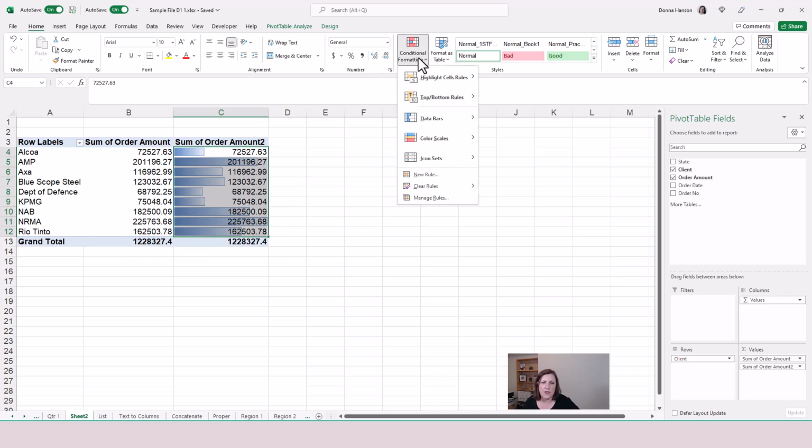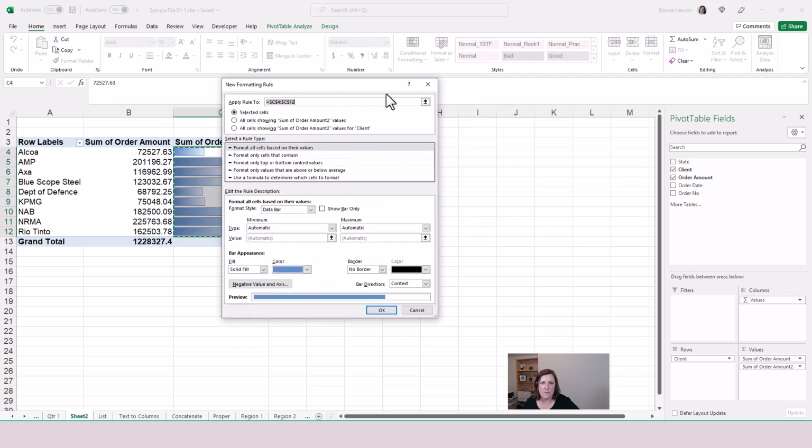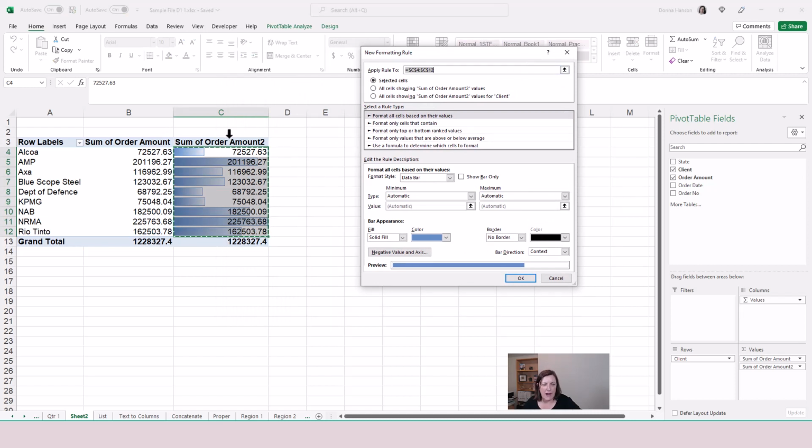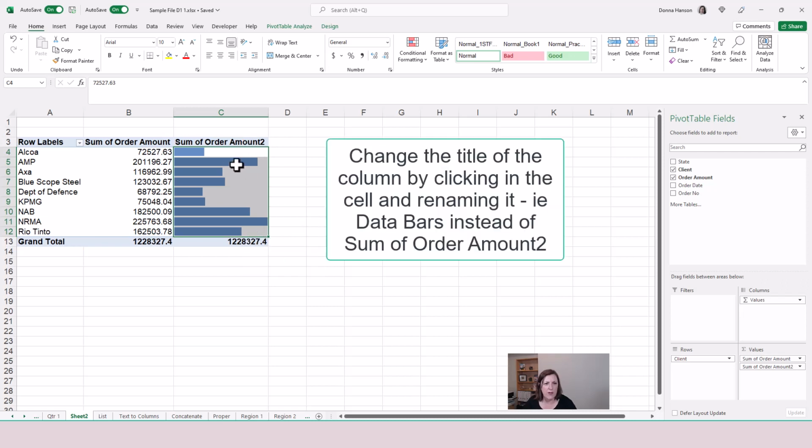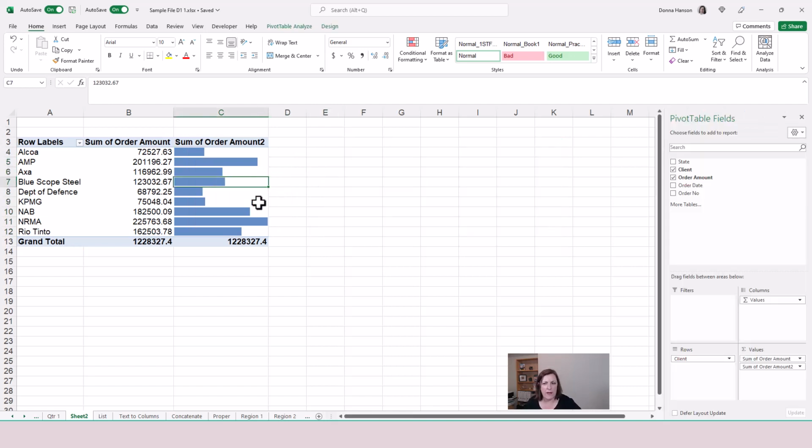Now the next thing you need to do is come back and go to Data Bars and More Rules. Now on this data bar, you'll just want the little bars. You won't actually want the numbers. So I can put a tick in this box and click OK. And what it does is it removes the numbers, so that it just shows me the actual data bars itself, to give me an idea of what that's going to look like.